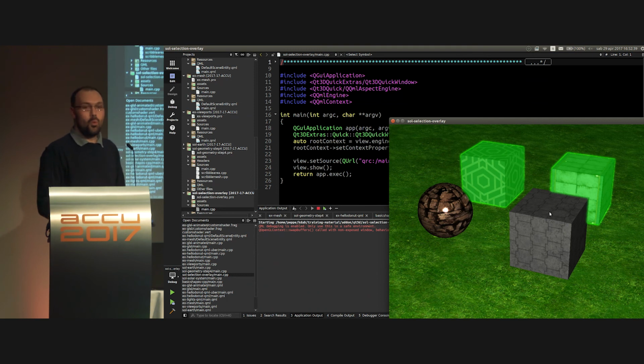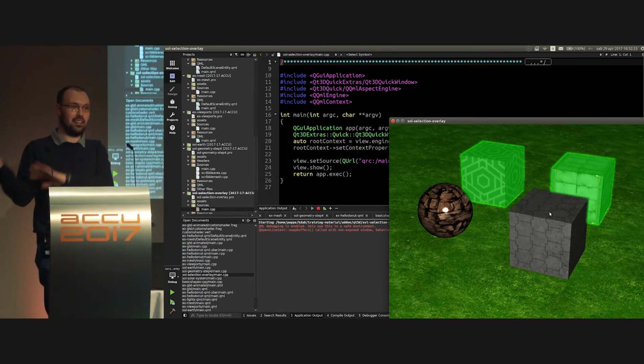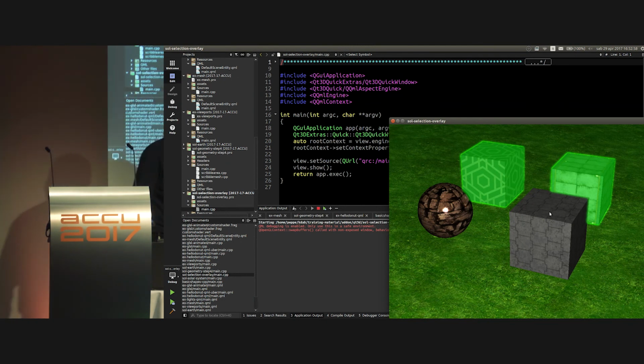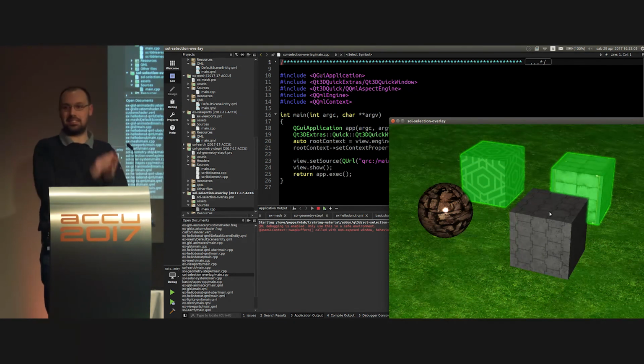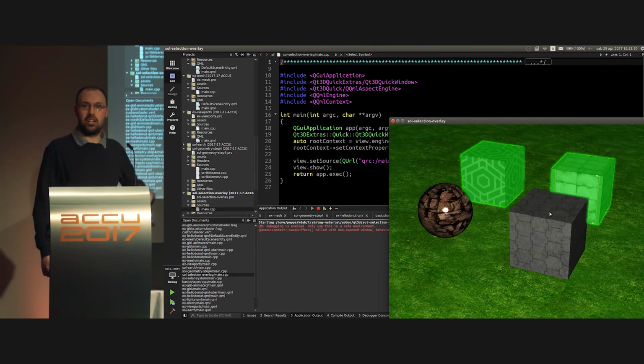So the way you do that effect, and it's something that a designer may come to you and ask you to implement, is, well, not simply, you render just the things that are selected, not everything, inside an off-screen texture. Then you blur that texture, and then you draw your scene normally and the texture on top. So you need to do different passes over the scene, and in one of these passes, you need to target an off-screen texture, blur it in another pass, and then compose the textures together.